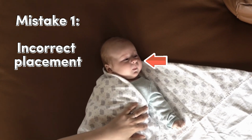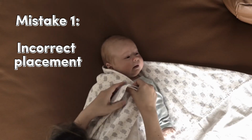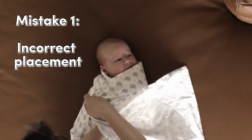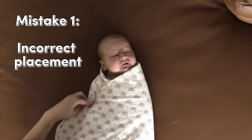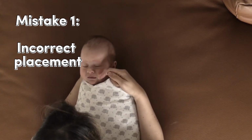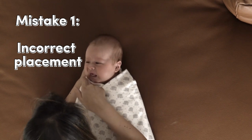And that's thoughtful, but it's not what the baby really needs. We want the blanket down and away from their face because we don't want any edges of the blanket to get close to their cheeks. If we finish the swaddle and the blanket is bunched up where the edges are touching their cheek, this can trigger their rooting reflex and make them start to look for their next feed. And this isn't necessarily a crisis, but it can be stimulating for them, which can interfere with their ability to calm down or stay asleep.